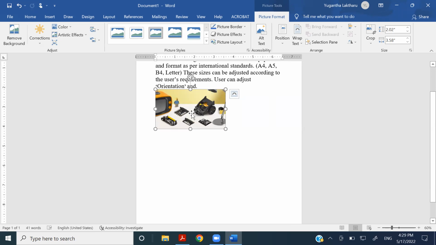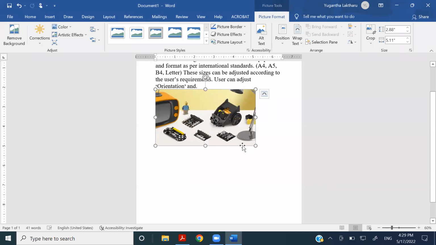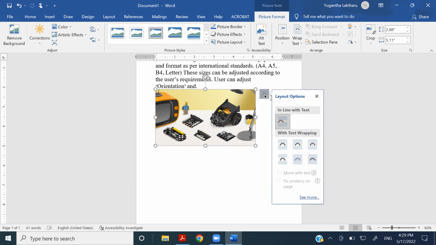The moving part can be made easy by choosing this layout option over here, right? At the right side of your picture, you will be given an icon like this, which is the layout option. Once you click it, you will see different kinds of layouts.